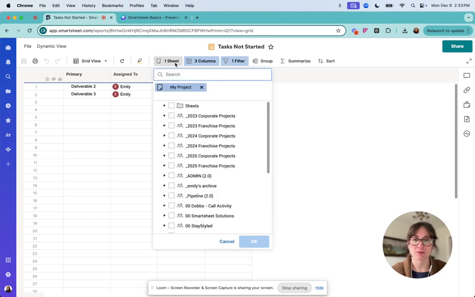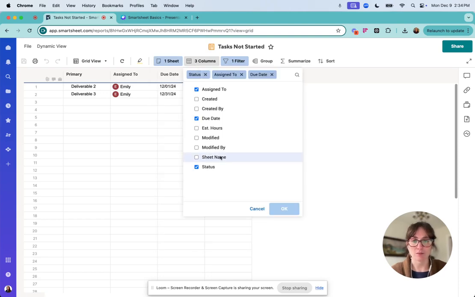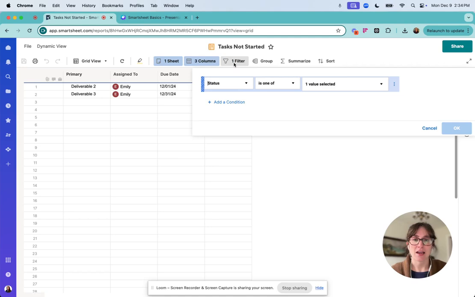So if I look at this report, these are the basic components of a report. So this is your source sheet. So it's showing what sheets are pulling in to this report. You can select what columns you want. So what information do I want to view? Maybe I don't need to see when it was modified or created, so I can exclude those from this report. And then I apply a filter to the report. So I only want to see tasks that have not been started yet. So I just simply say status is one of not started.